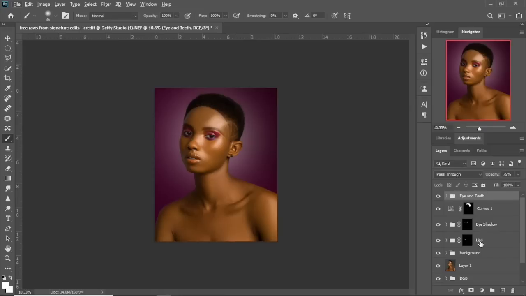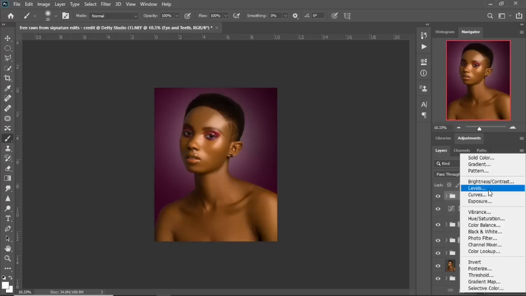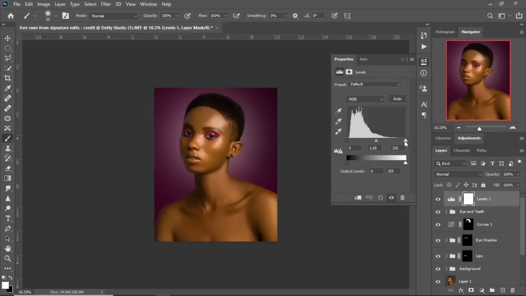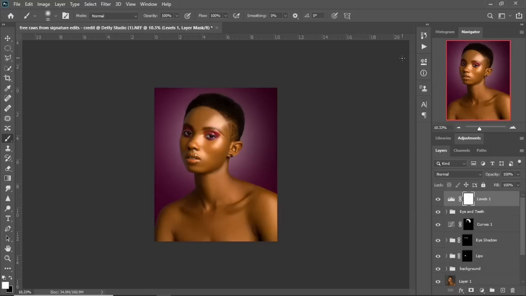So now, to create a skin tone, I'll head straight to my adjustment layer yet again. Go to levels adjustment layer. I'll just try to make a little pop here for the subject. We might definitely come back here to adjust some things, but for now let's leave it this way. And then once you're done with the skin tone, I'll erase the effect of the skin on the background, so it won't show on the background. It will just be for the skin alone. But for now, let's just focus on creating a very good skin tone.